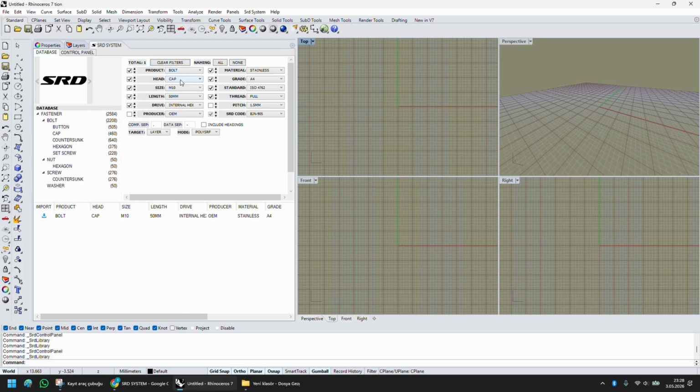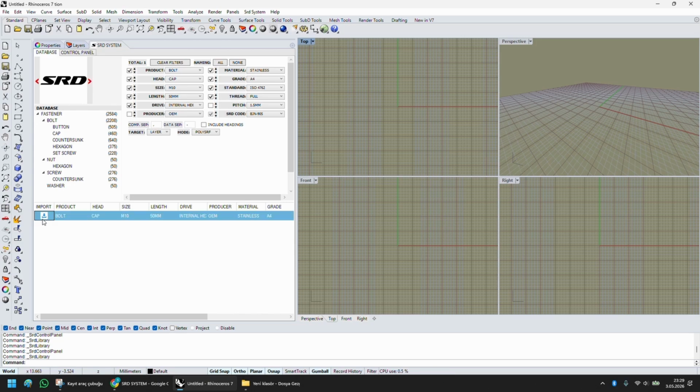What is it? Bolt, product's name, socket head, metric 10, its length. Socket head can have a Torx screw on its head. That's why it's necessary to call this internal hex. Material type and grade, screw type standard. Full thread is important. You can only skip putting the pitch. That is already not much of a problem. The moment we say metric 10, we don't even need the standard actually. It comes somehow. Currently our material is here.